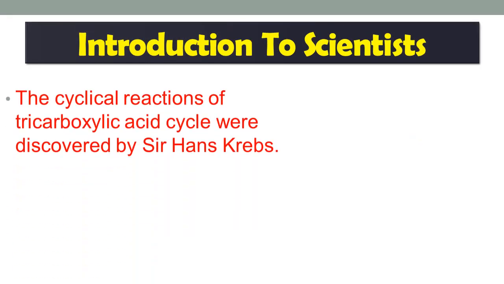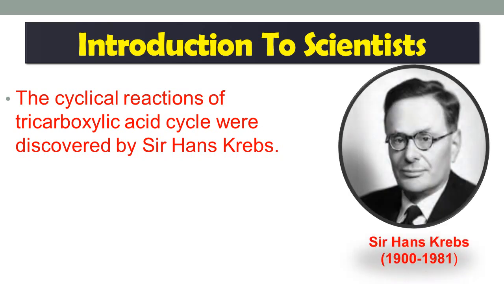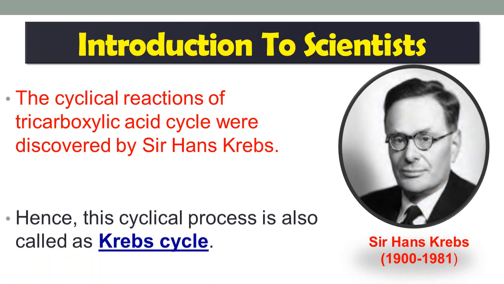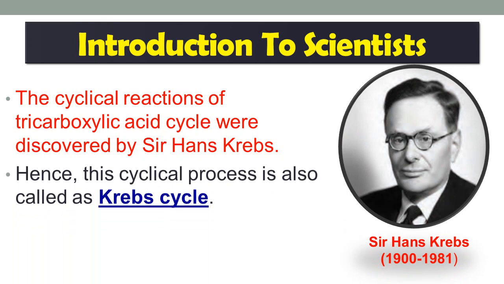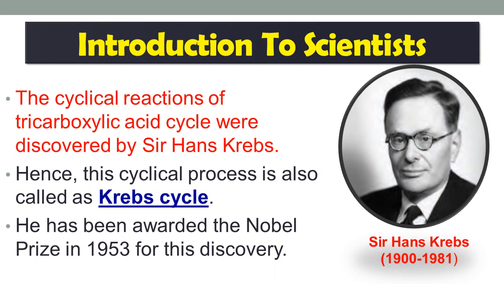Alright, now next is the cyclical reaction of the tricarboxylic acid cycle, that means the TCA cycle, which was discovered by Sir Hans Krebs, and hence the cyclical process is also called the Krebs cycle. As it was discovered by the scientist Krebs, it is known as the Krebs cycle also. And he was awarded the Nobel Prize in 1953 for this discovery.